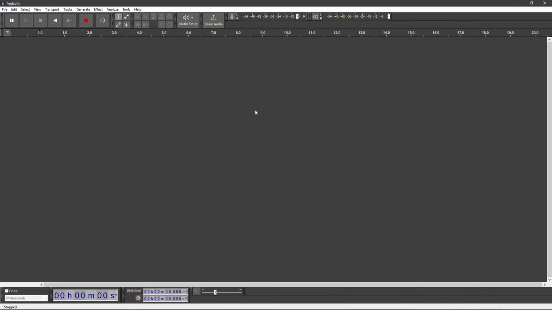So here we are inside of Audacity. For those that don't know, Audacity is a free program, so I'll be sure to leave a link to that down below in the description. Once you've got it installed, it should open and look something like this. Now, I'm going to take you through the way that I've been converting all of my samples, and a lot of that comes from the instructions that are on the AE Modular wiki page.